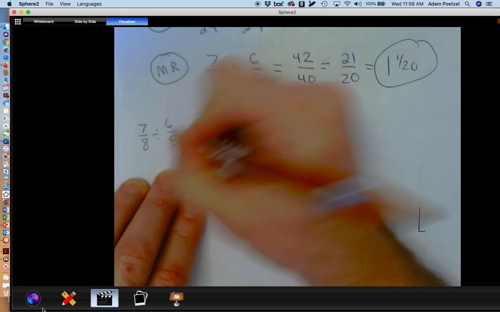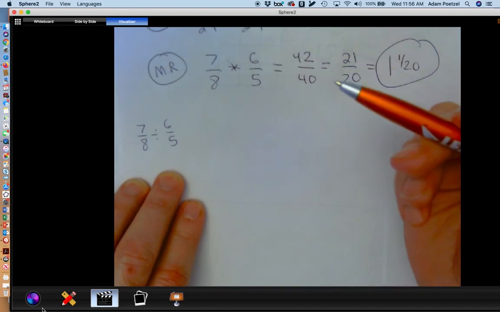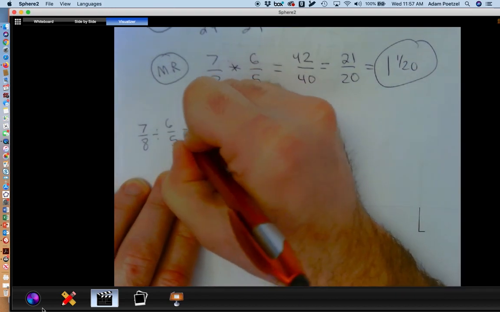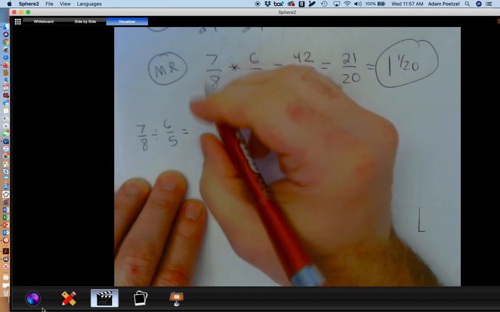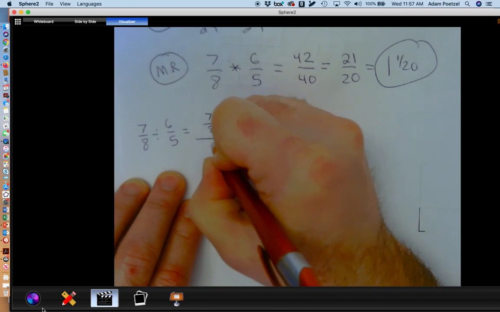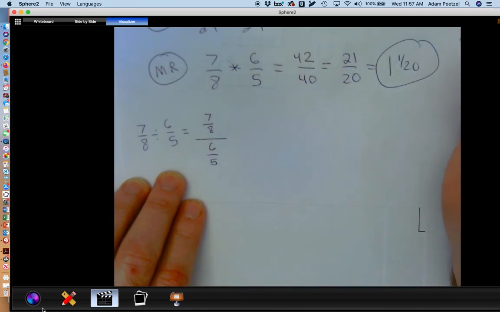And in math, basically, when there's a shortcut like multiply by the reciprocal, it's always a shortcut for something. The question is, what is it a shortcut of? So if we want to see that, here's one way to think about it. I'm going to rewrite it a little differently, just for the sake of this example. I think we'd agree that I could rewrite this division problem in terms of this. It's still 7/8 divided by 6/5.